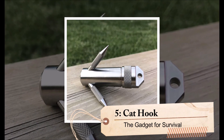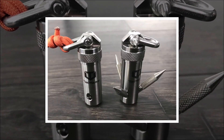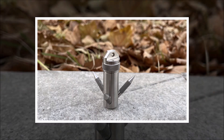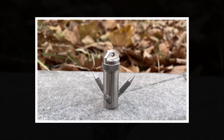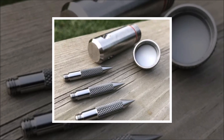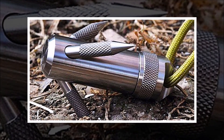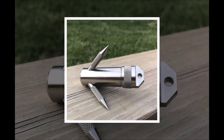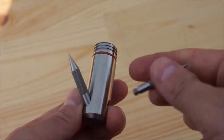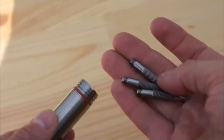Number 5: Cat Hook. The Cat Hook is a unique, compact titanium tool designed to provide maximum utility and convenience in a small package. With its waterproof capsule shape and three titanium arms that can be twisted into place, the Cat Hook is both versatile and durable. Measuring just 2.5 inches in height and weighing only 45 grams (1.58 ounces), it's incredibly lightweight and easy to carry, making it the perfect addition to any survival kit. Despite its small size, the Cat Hook is incredibly strong, capable of supporting up to 770 pounds. Just twist the arms into place, attach a paracord rope, and you have a reliable hook that can be used for various purposes, from fishing to securing gear in a pinch.